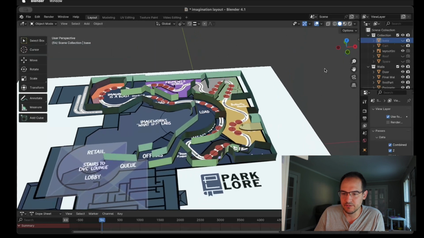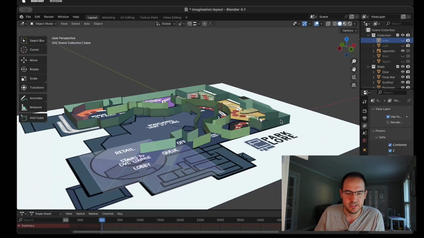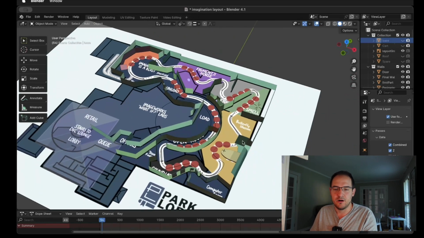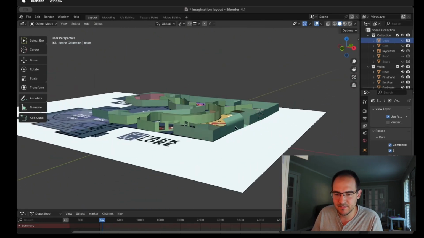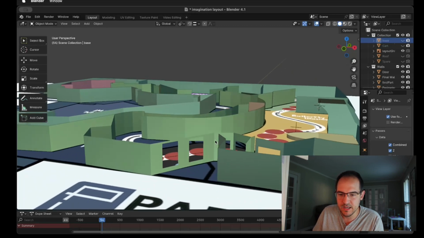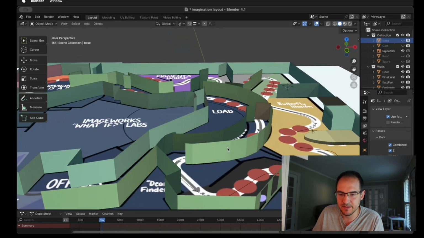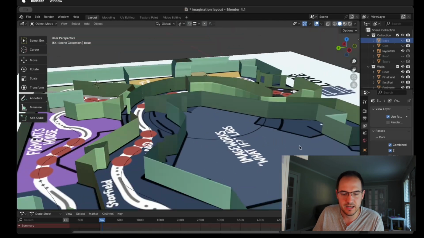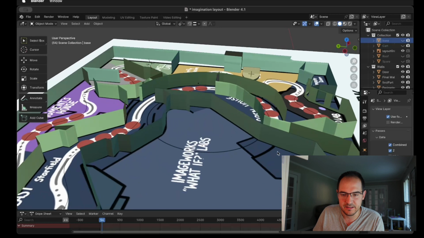The walls were very simply extruded 2D planes that I used to match all along the outsides. I estimated the heights about what I'd need, and I just went piece by piece building the rooms. If I wasn't sure how it would look, I'd zoom in there and check it out.